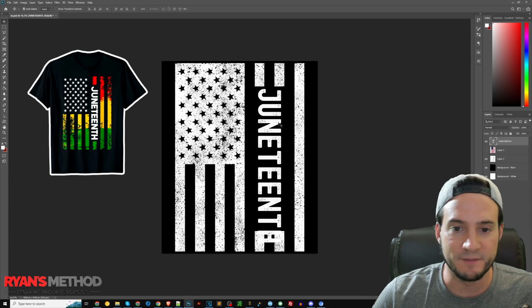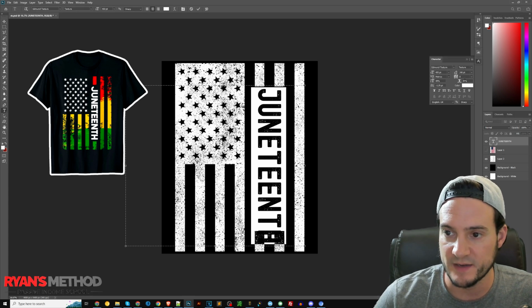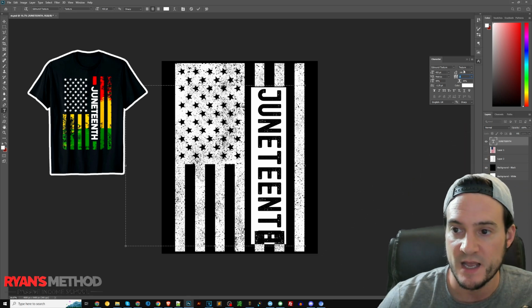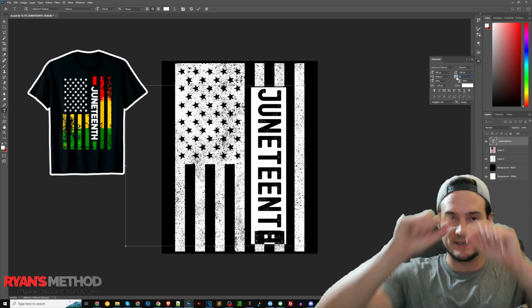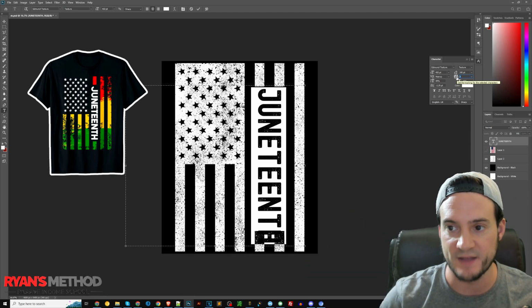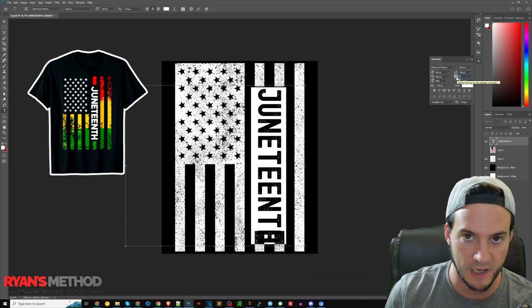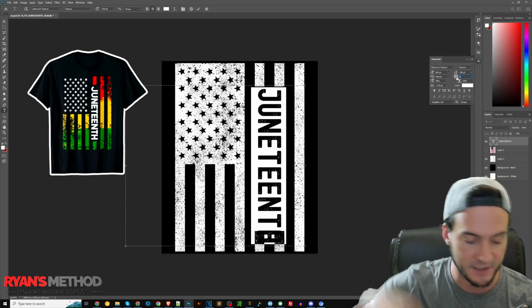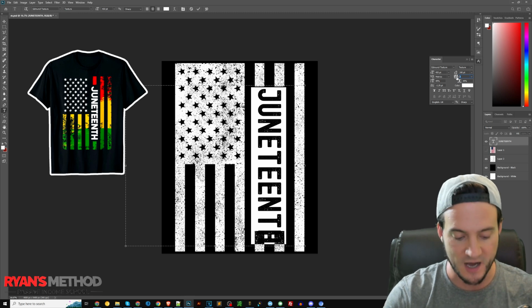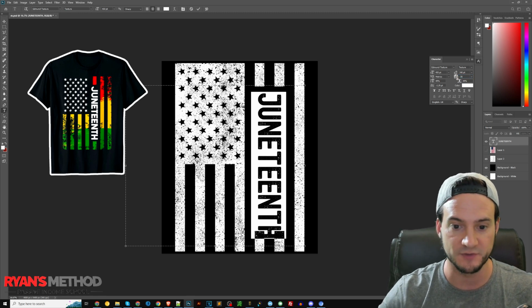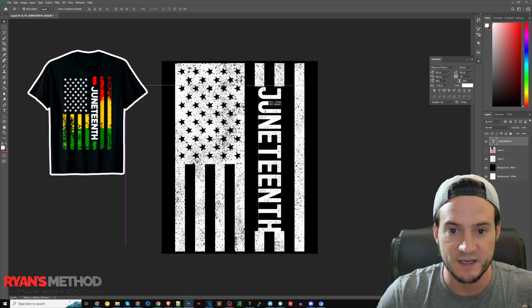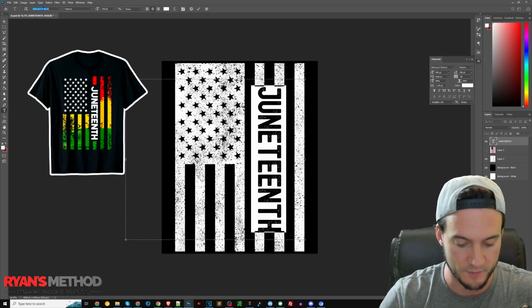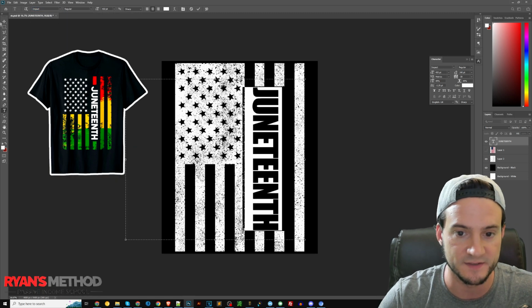I'm not really loving the way that this font looks, honestly. I might switch it up. But also, you can go to the character panel here with your text selected and look for where it says VA, and it's got the arrows going both ways. That's gonna basically allow you to reduce the horizontal width between letters, although we have rotated ours, so it's not exactly horizontal, but you can type in like -30 pixels and see how that looks. And I don't know if this is the best font for how we're using it here. So maybe let's just try going back to Impact font and see if that makes a difference.